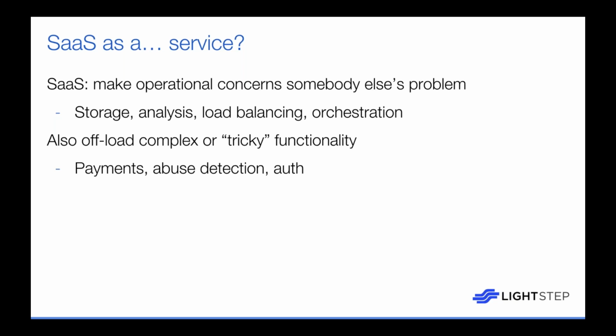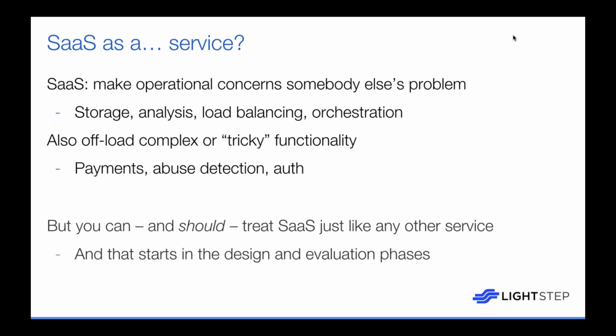So storage, analysis, load balancing, there are a lot of great places where we can just push that work on someone else. That's great. The other place where you might want to consider this is if you want to offload some particularly complex or tricky functionality, especially where things like compliance are involved. So pushing off payments, fraud and abuse detection, or authentication, stuff that's really tricky to get right. But all of that said, you really can and should treat SaaS just like any other service. And that means, just as if you were going to bring up a new service within your application, thinking about performance during design, prototyping, and evaluation. The same thing is true for SaaS.